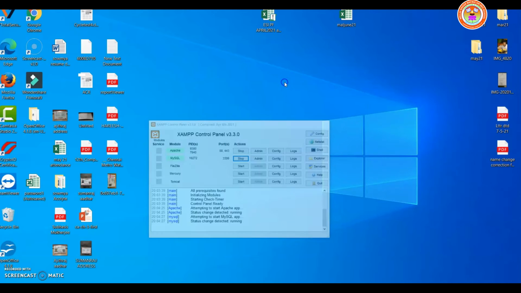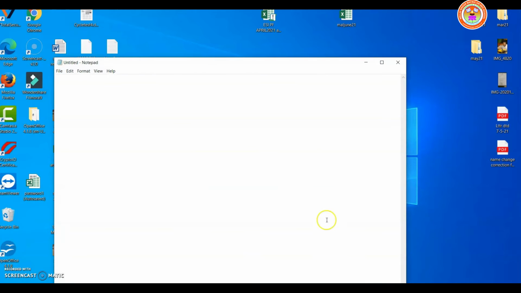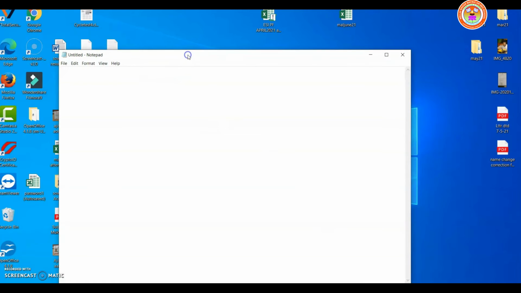Then minimize this. Go to Notepad, start typing. What is the given code? The same example I'm going to give. Open angular bracket, question mark, PHP. Then variable name is $student_number is equal to 1, semicolon.